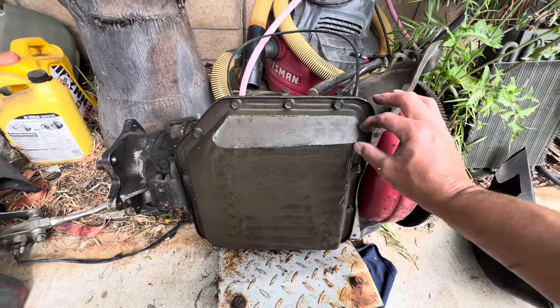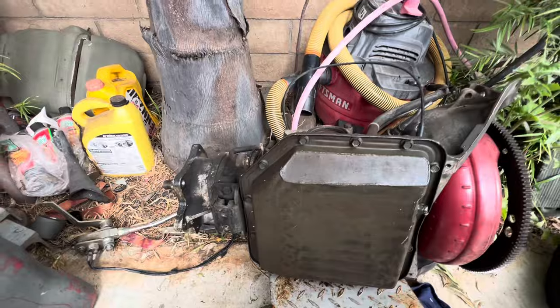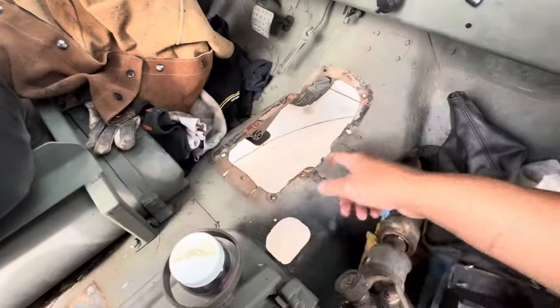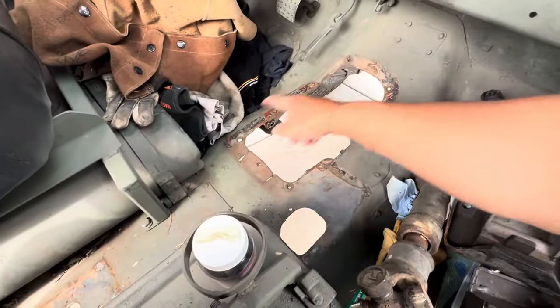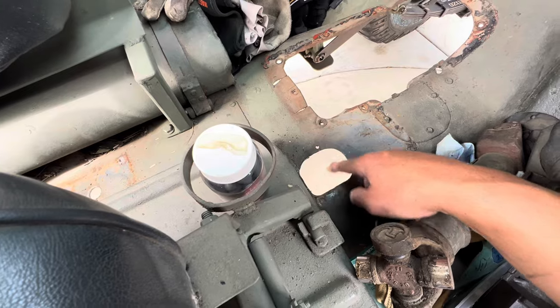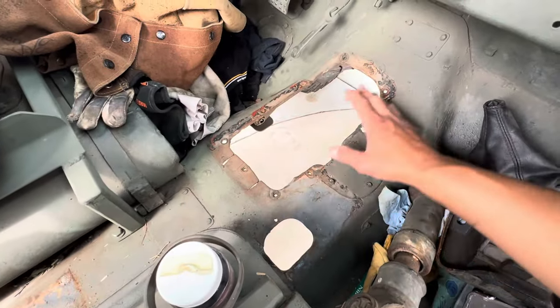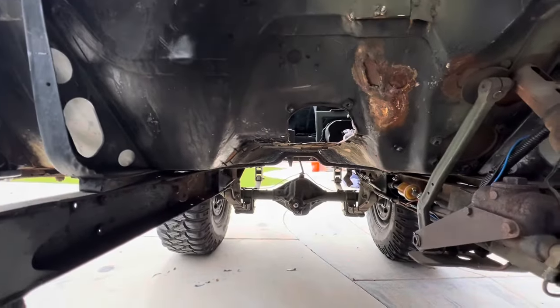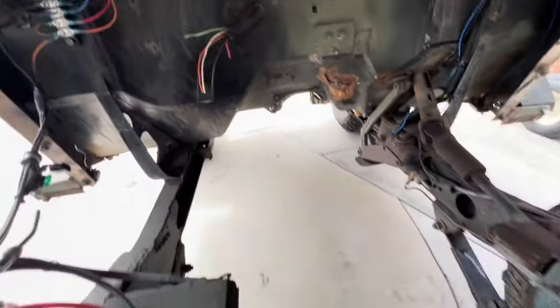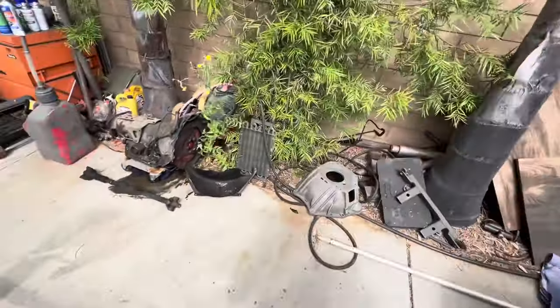That's an important piece to make this work. Other than that, you can see there are no clearance issues — you don't have to cut out the floor or anything like that. The only thing is the shifters come back a little bit, so you have to make a hole there for your shifters. But as far as the regular hole goes, it's normal — there was no cutting on the firewall. It just went right in, because it came right out without any issues.